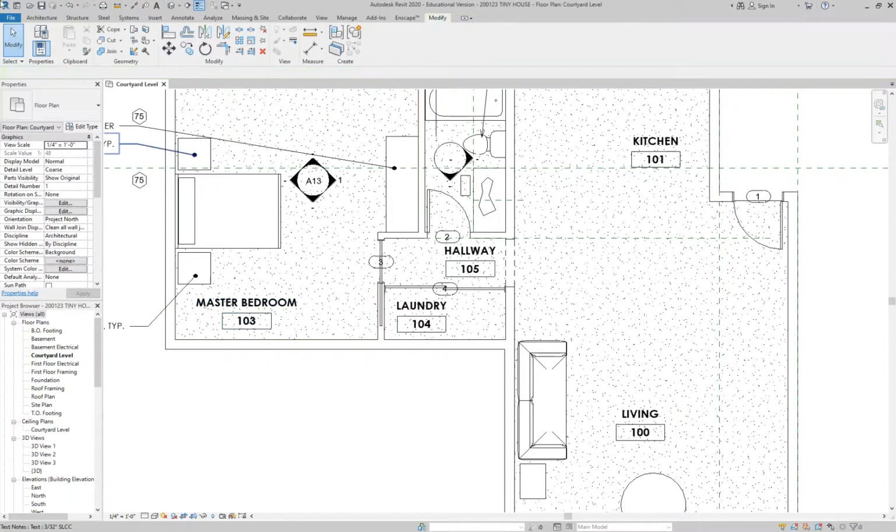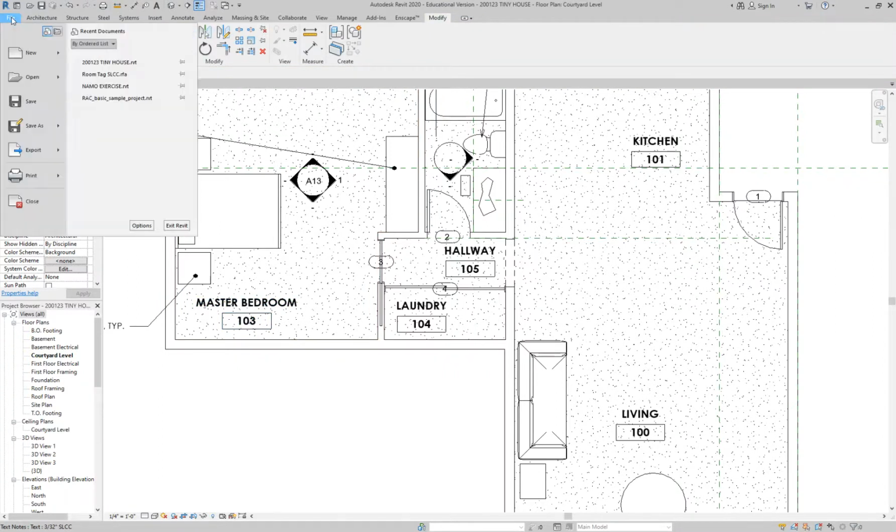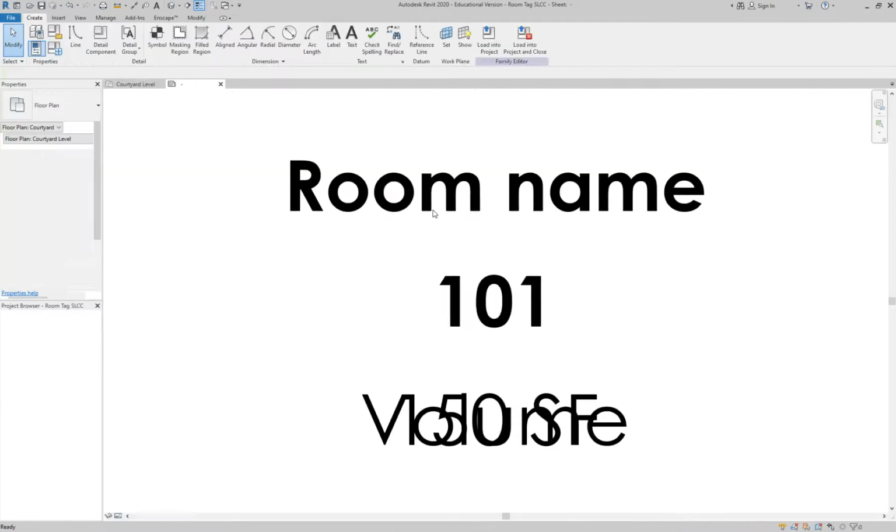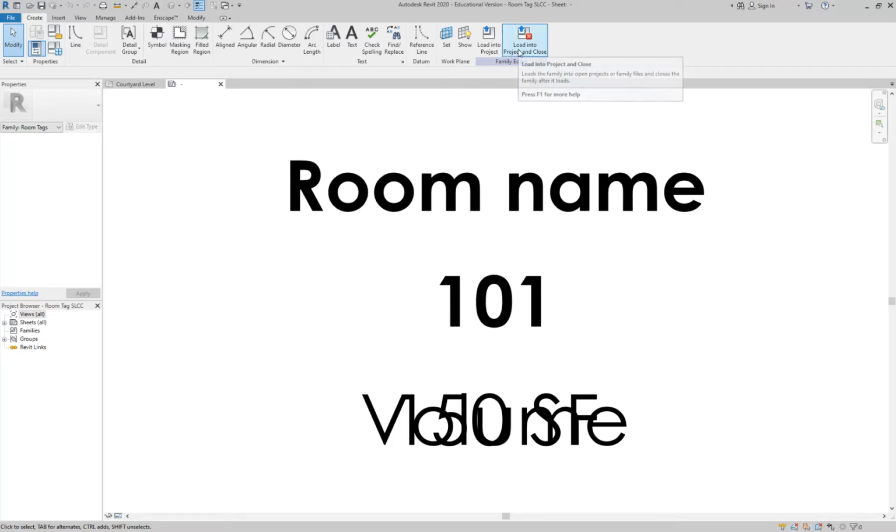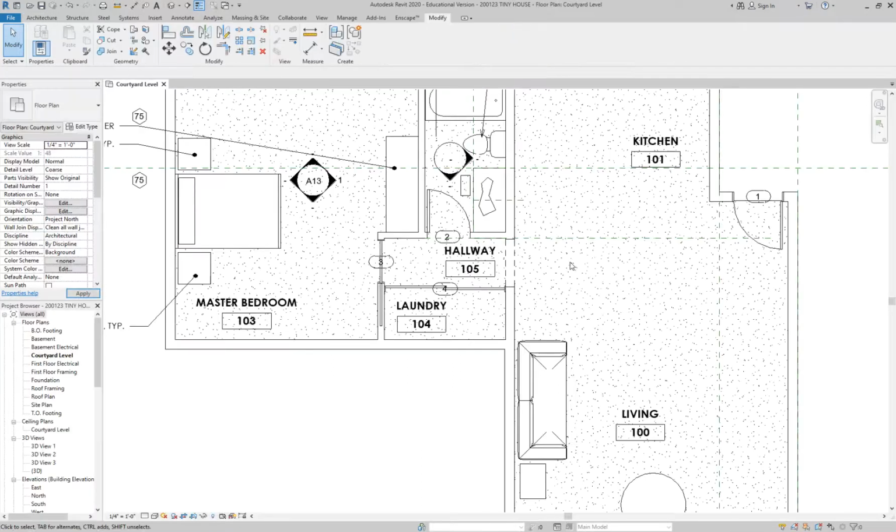Okay, so what I want you to do is maybe go to File, and then on mine, do you see how in my recents I can see SLCC, RFA, the room tag? Yep, so go ahead and reopen it for me. And I think maybe what you did is you just closed it without clicking on load into project and close. So do that and then you'll definitely see it.